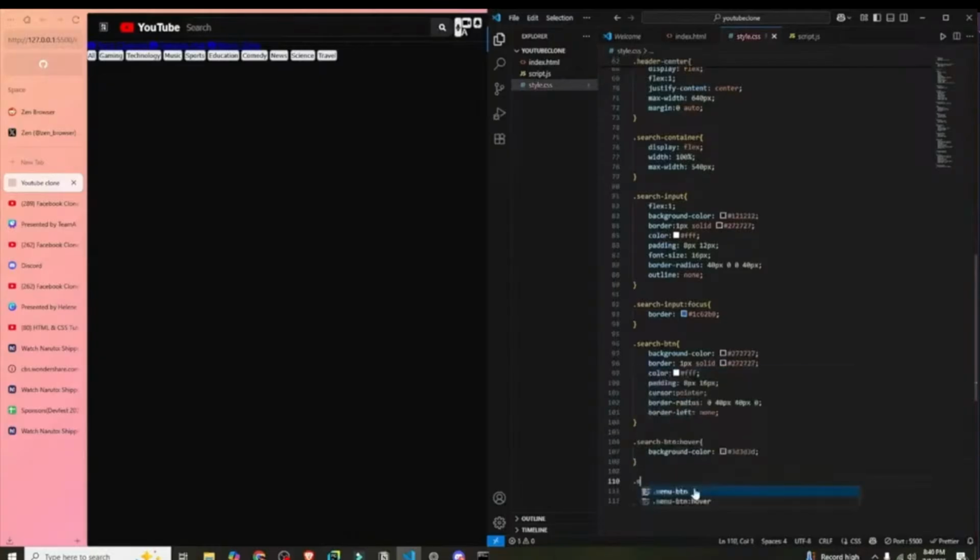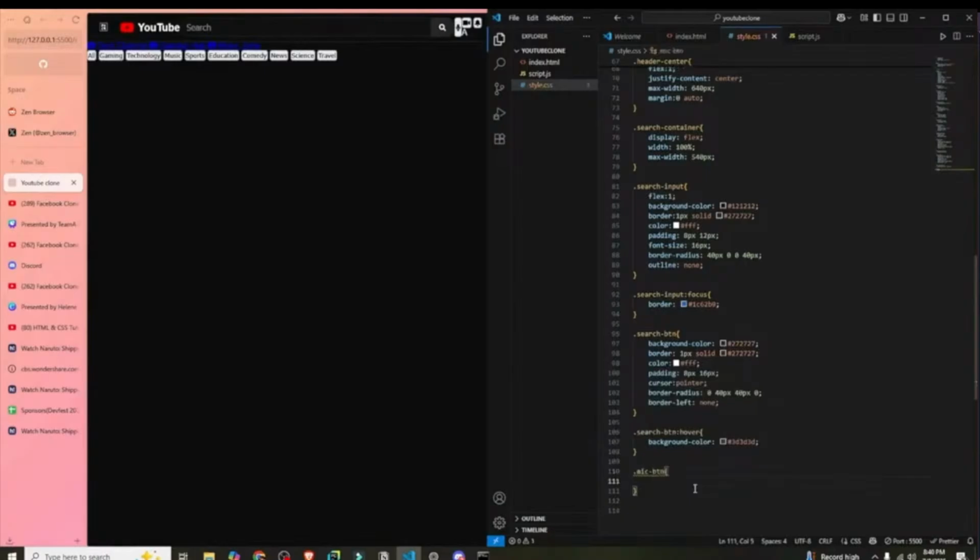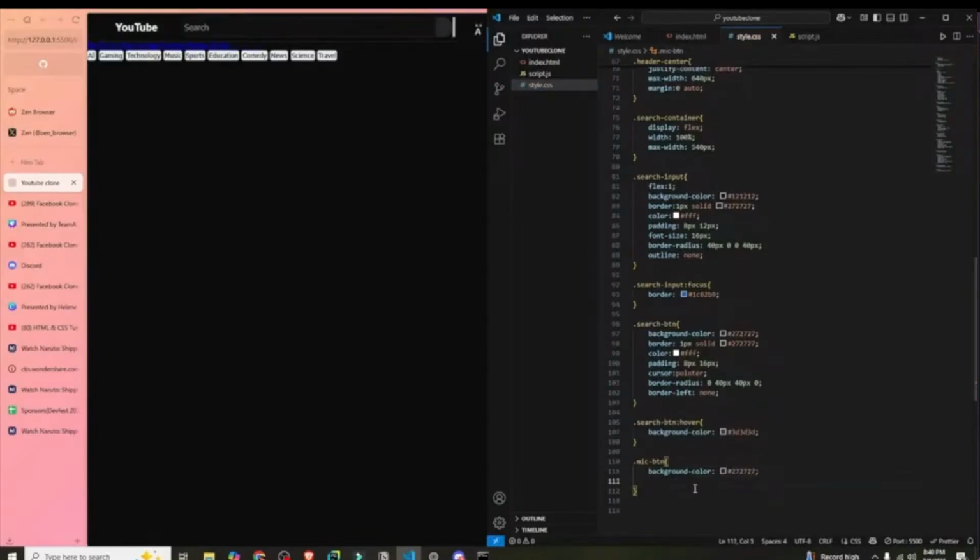Now after that, we will style our mic button. So dot mic button, and this will have a styling of, first of all, background color will give this the same 272727. So after our background color, we will have our border.